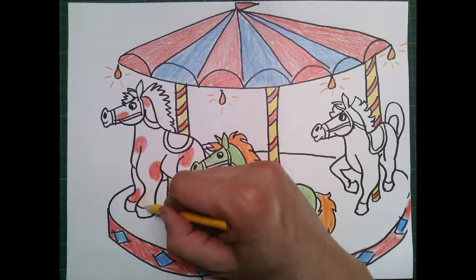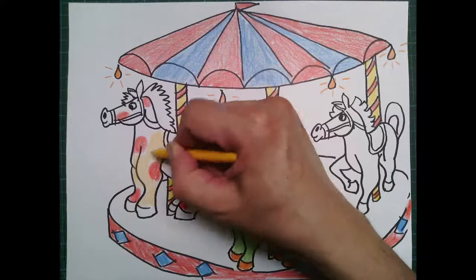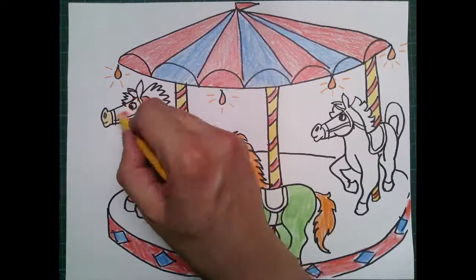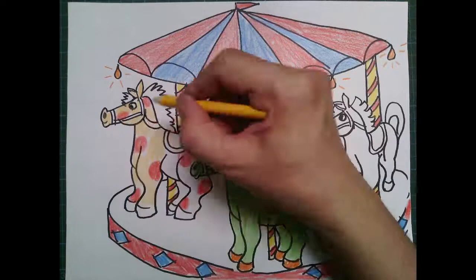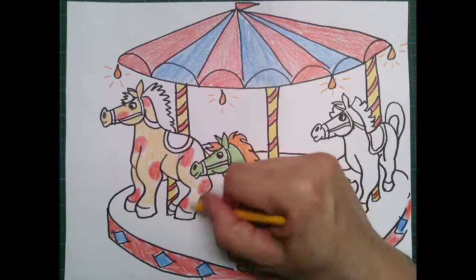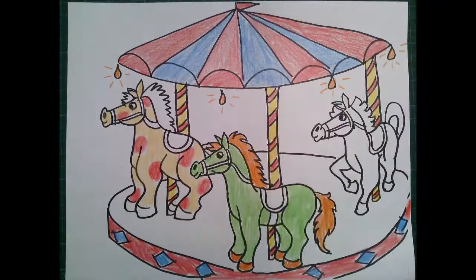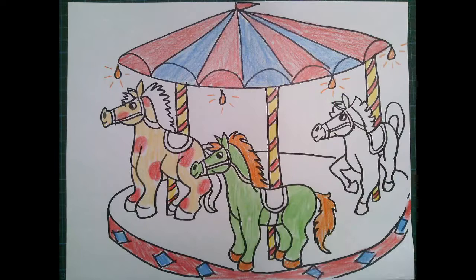I'm going to use yellow for the body. I think I forgot the tail over here. Let's add the tail. Tail's missing. Okay. What color shall we use for the hair? How about pink?